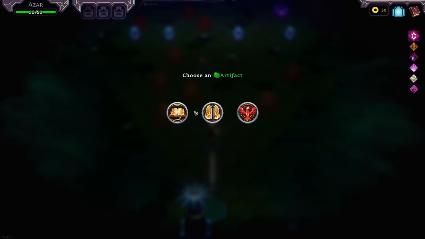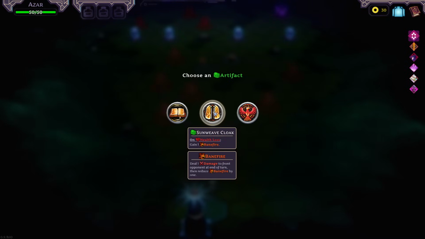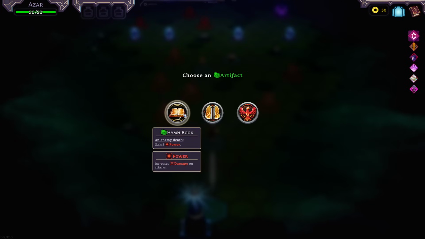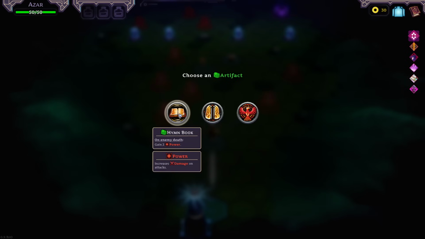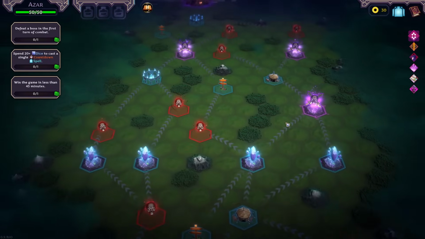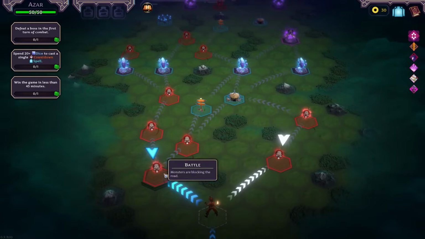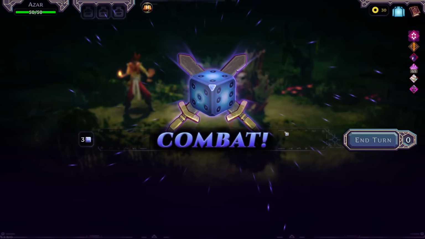On enemy death, gain 2 power with the hymn book there. There's also Sunweave Cloak. On health loss, gain 1 Banefire, and then finally the Phoenix Pendant. I mean, realistically, the hymn book is the one that I probably want to go for. It's on enemy death as well. It's not on, you know, lethal, which means that minions dying still contributes to it, which makes it really, really useful in certain elite fights.